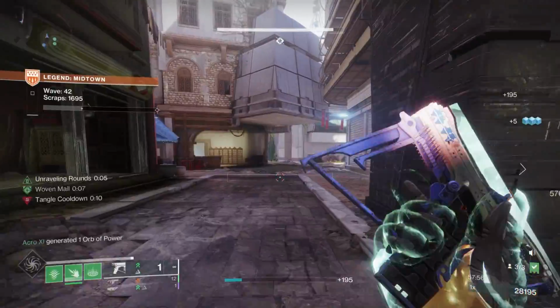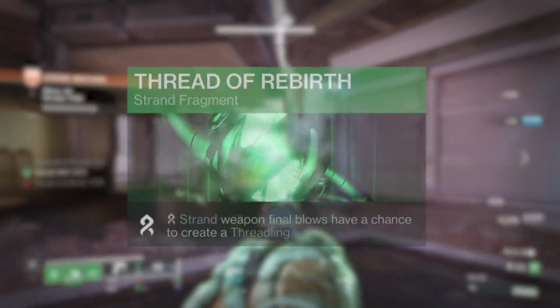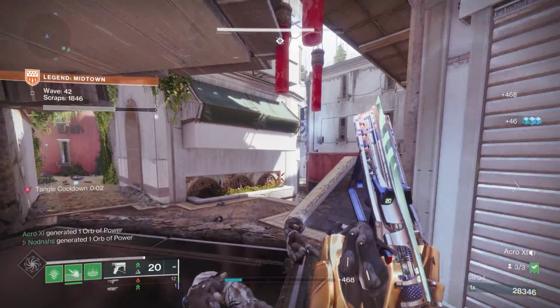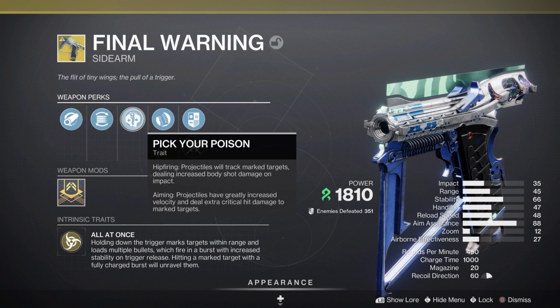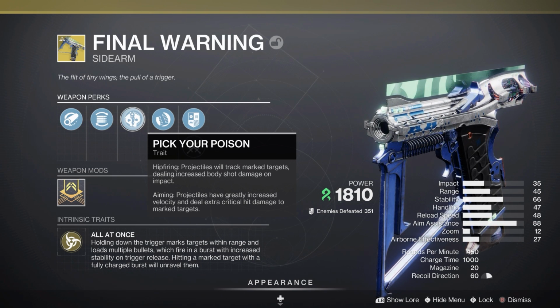Now you may be wondering, or you're not, why I'm not running Thread of Rebirth, which gives Strand weapons a chance to create a Threadling after a kill. Well, that's because I'm using the Final Warning, which is a crucial weapon for the Strand build. This Strand sidearm is one of the strongest, if not the strongest, primary weapon in the game when it comes to DPS.